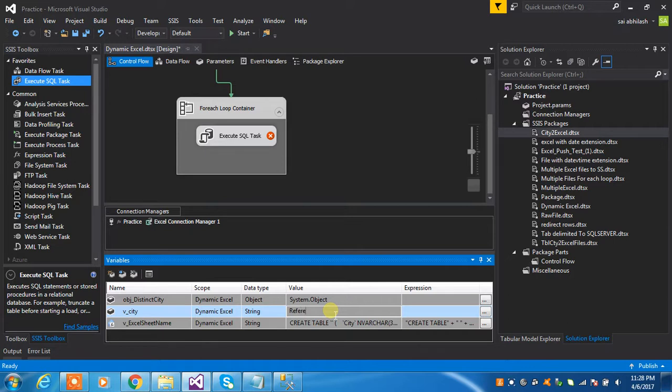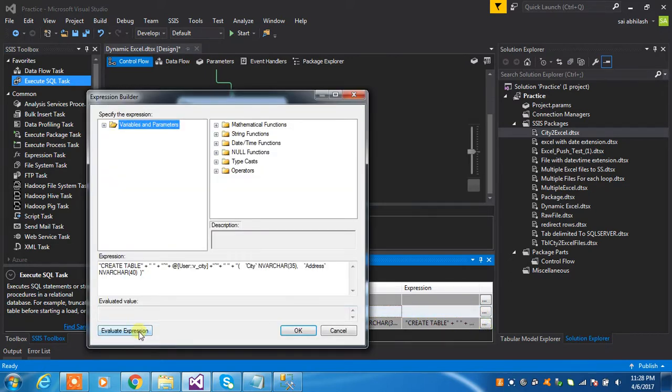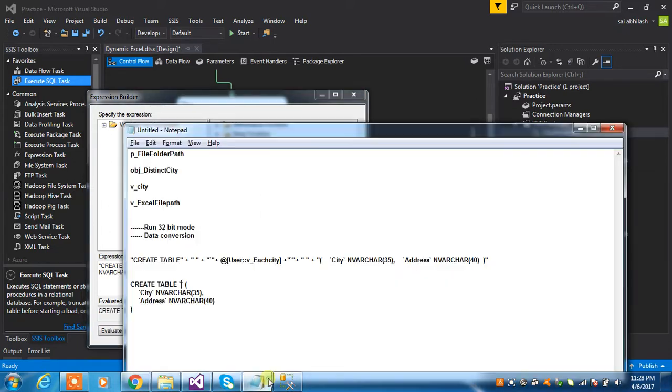I'll be giving the reference sheet name, reference sheet, as the static value. So now if I create the query, what I'm getting is reference sheet.